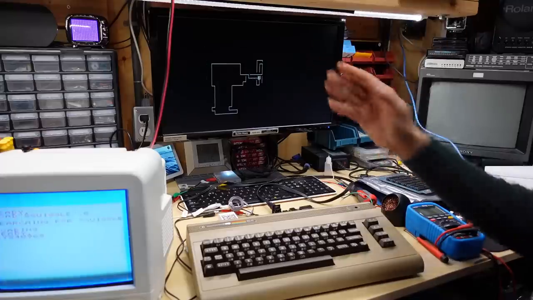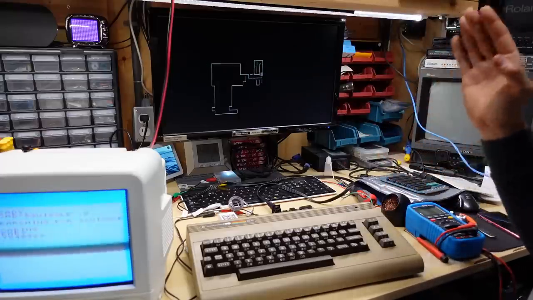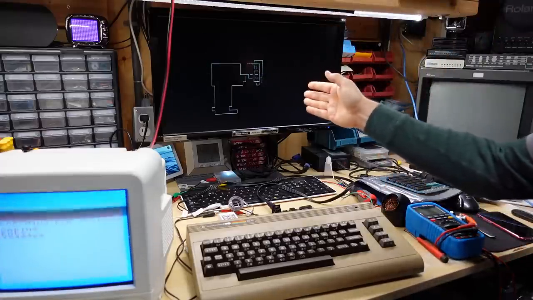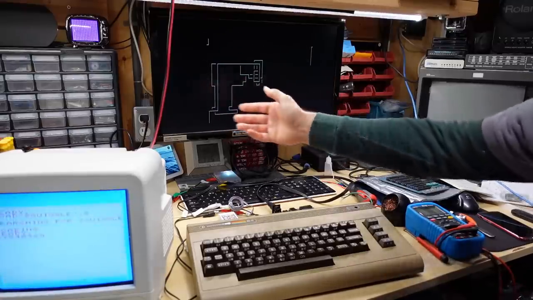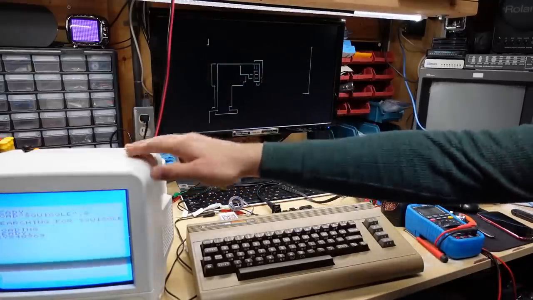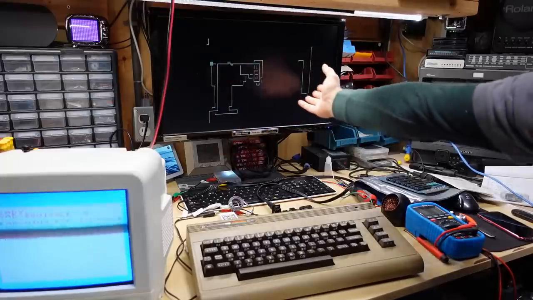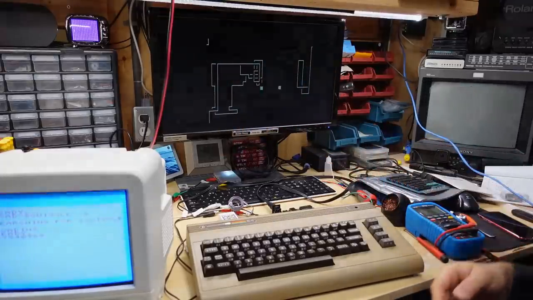So it's another example of a PET BASIC program designed for the PET working, and it wouldn't normally run because of the, well, it would run, but it would look screwed up because, of course, the built-in screen here, the video output is 22 columns, and this is designed for 40 columns, so it's not gonna work.